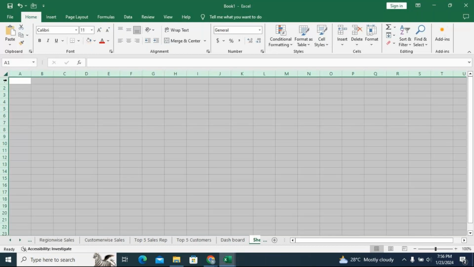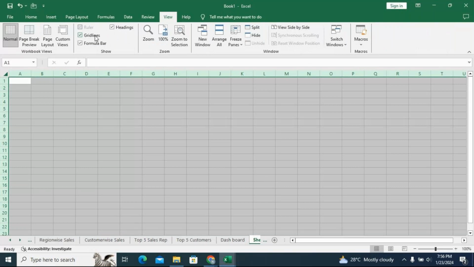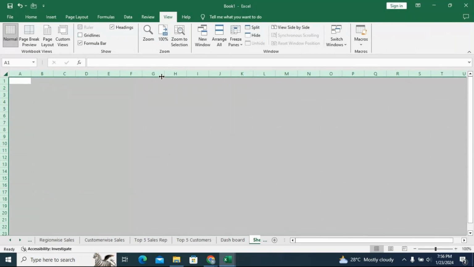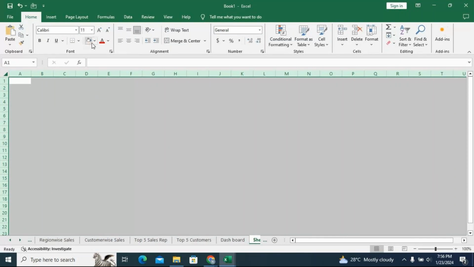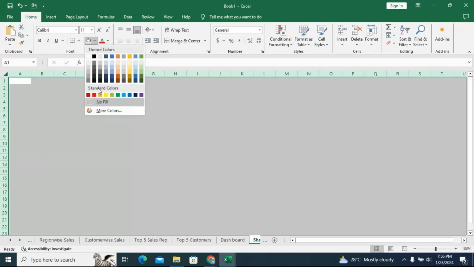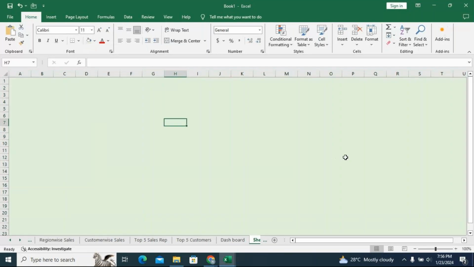Select it, and your entire sheet will get selected. Go to the View tab and remove the grid lines. So the grid lines will be removed. Now come to the Home tab, and under the font group I have this fill color. I'll click on this and choose which color you want. The color will get filled.